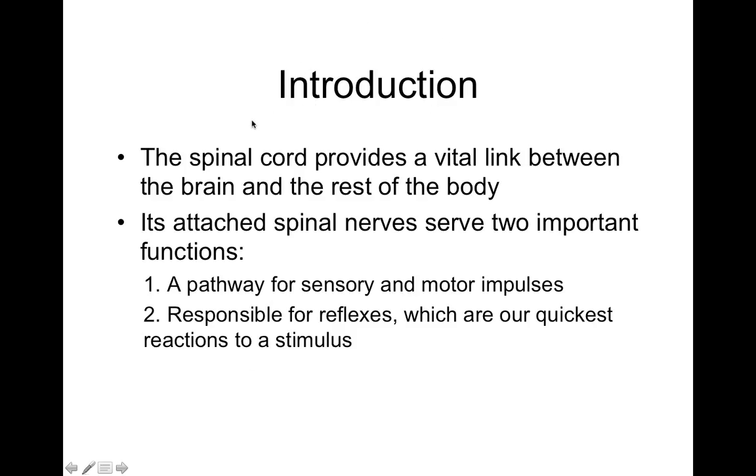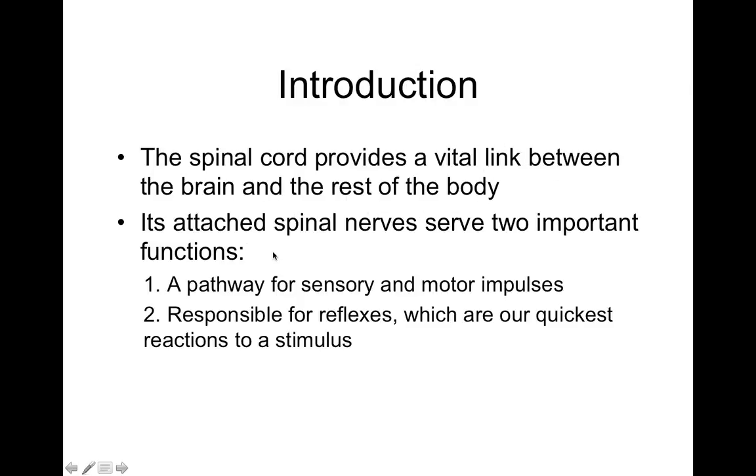Now, the spinal cord, you know, it's part of your central nervous system, but it serves a vital link between your brain and the rest of your body. So if you think about how most of your communication with peripheral tissues occurs, this information has to go through the spinal cord to get there, for the most part. There are some nerves that don't go through the spinal cord and come from your brain directly, but a lot of tissues have to communicate with the brain via the spinal cord, so it serves this vital link between your brain and the rest of your body.